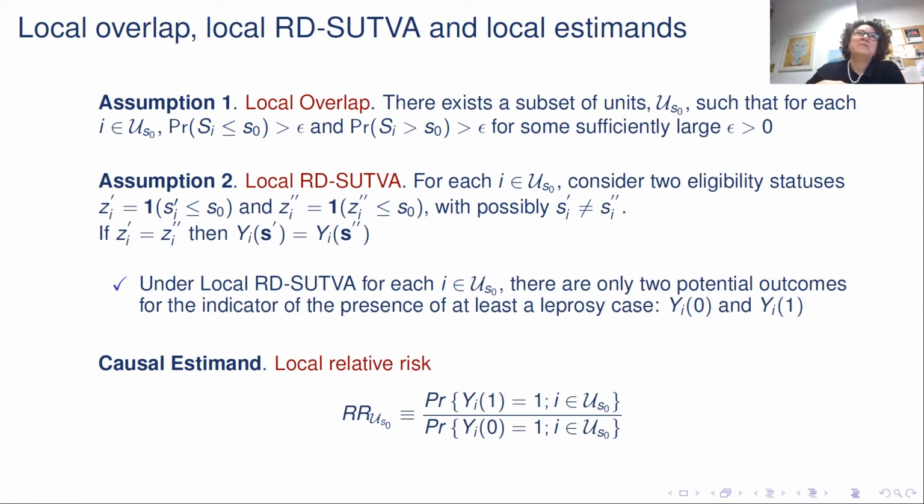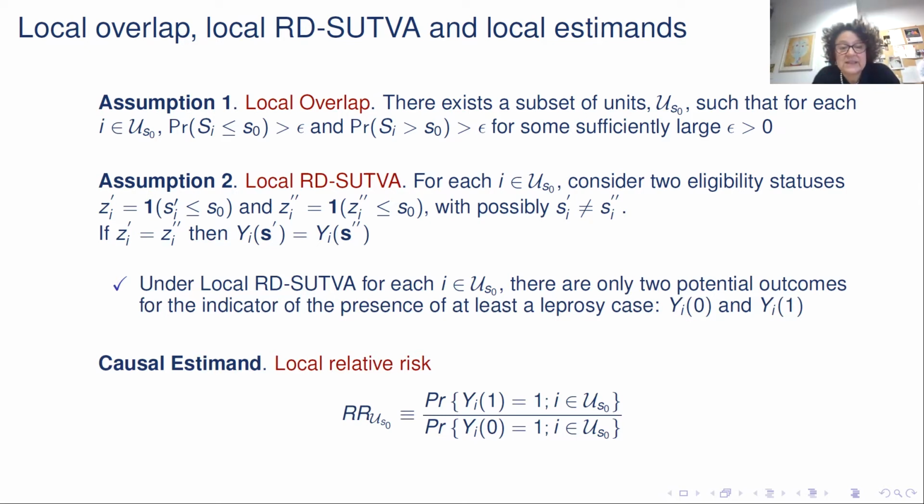So in principle, very rich families do not belong to this subpopulation. At the same time, extremely poor families also have a probability of always being eligible, namely always lying on one side of the threshold, right? So this is the local version of the overlap, the usual overlap or probabilistic assignment mechanism that is known in observational settings.